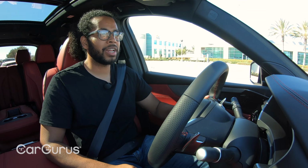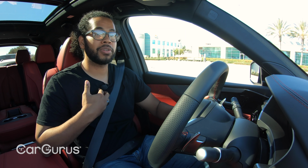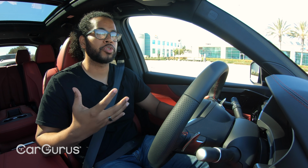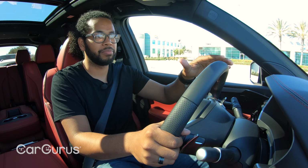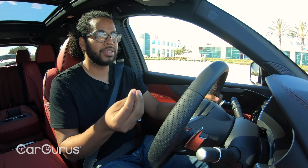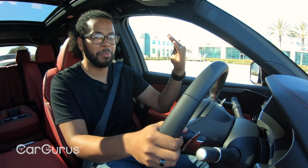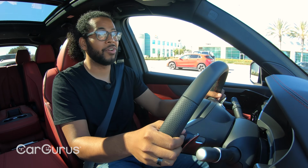One thing I am finding myself missing is a head-up display. And it's funny because I personally associate a head-up display with sportier driving. You're focused more on the road. You want all your information here on the windshield. So the fact that the A-Spec, which is the sportiest trim, doesn't have it, just kind of doesn't compute in my mind. But, you know, let me know what you guys think. I personally think it'd be cool to have on the A-Spec.